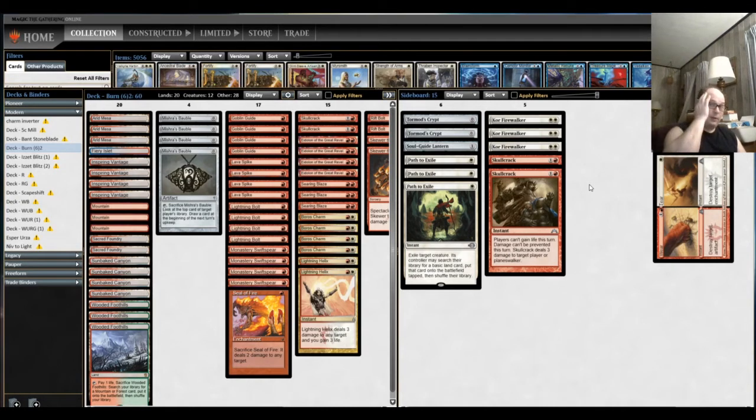One card missing, notably, from this version is Roiling Vortex, and honestly, obviously playing Mishra's Bauble, you don't want to be playing Roiling Vortex to begin with. But I haven't been that impressed with Roiling Vortex of late when I've been running Burn, so I approve of going away from that. 3 copies of Wear // Tear.